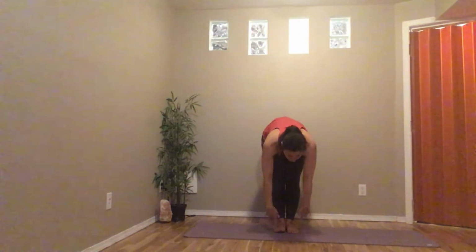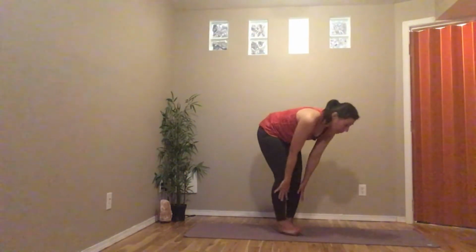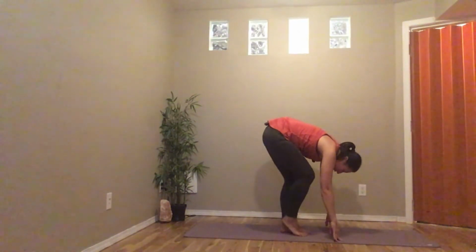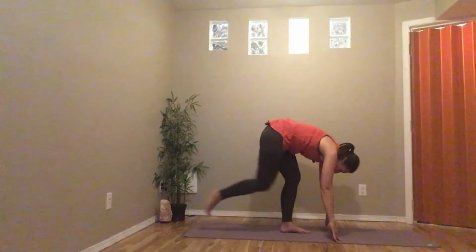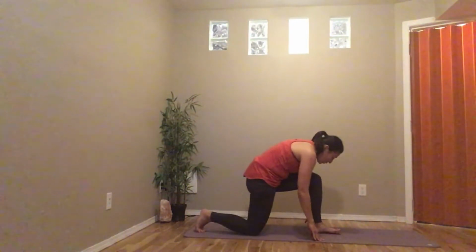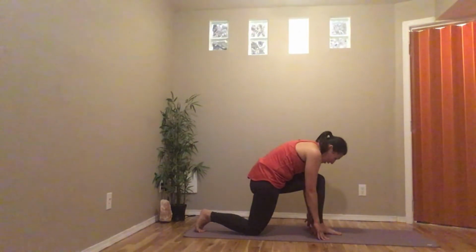As we inhale, reach our arms up overhead. Belly pulls in, we dive down. We come up halfway. Folding forward, hands on either side of our feet, stepping the right leg back, dropping the right knee down to the floor. Making sure we can see the toes over our front knee. And we'll first come into a lunge.